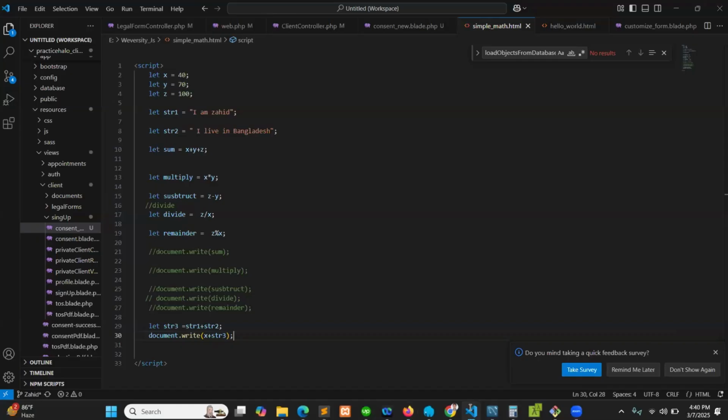Okay. Then what if we add y as well before the string? Then what will it show? And 110.